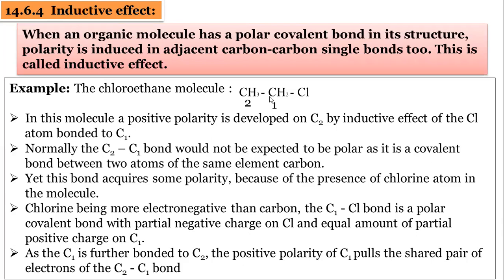म्हणजे C2 आणि C1 हा बॉन्ड पोलर असण्याची काहीच गरज नाहीये, लक्षात घ्या. कारण तो जो बॉन्ड आहे तो दोन कार्बन कार्बन मधला बॉन्ड आहे. This bond is present between the two carbons, and see, the electronegativity of this carbon and of this carbon is actually the same. तर हा C2 आणि C1 बॉन्ड पोलर असण्याची काहीच गरज नाहीये. बट ह्या क्लोरीनमुळे याच्याकडे ते पॉझिटिव्ह चार्ज येतो. याला इंडक्टिव्ह इफेक्ट म्हणतात. लक्षात घ्या.